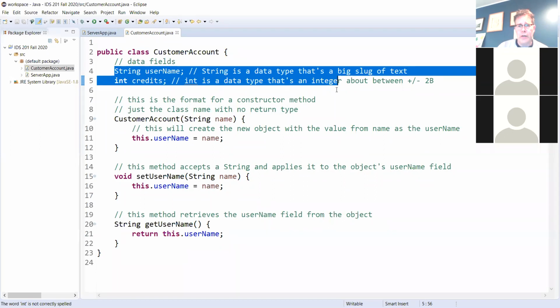But for now, all we're doing is introducing these basic concepts so that on Monday, when I lecture about classes and objects and methods and stuff, it doesn't seem totally abstract. That's what I'm hoping for.